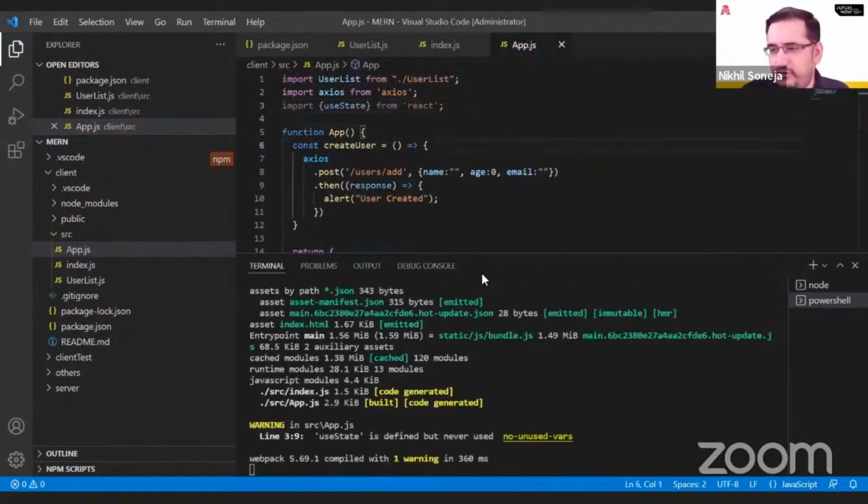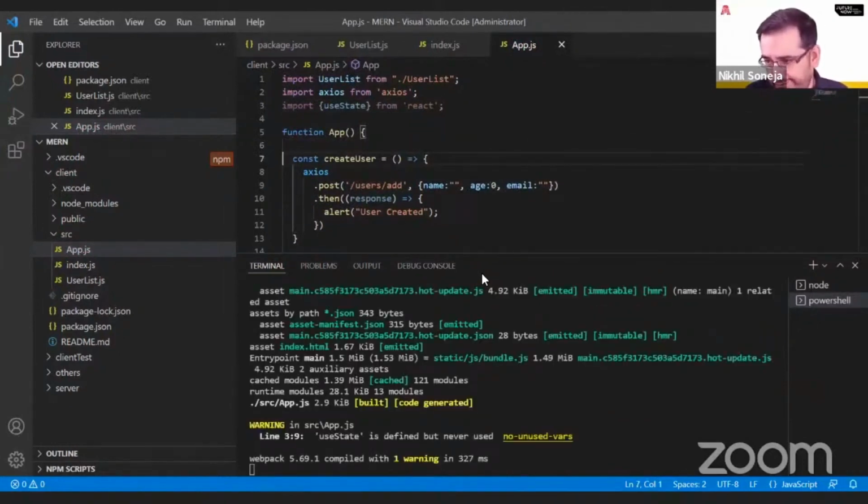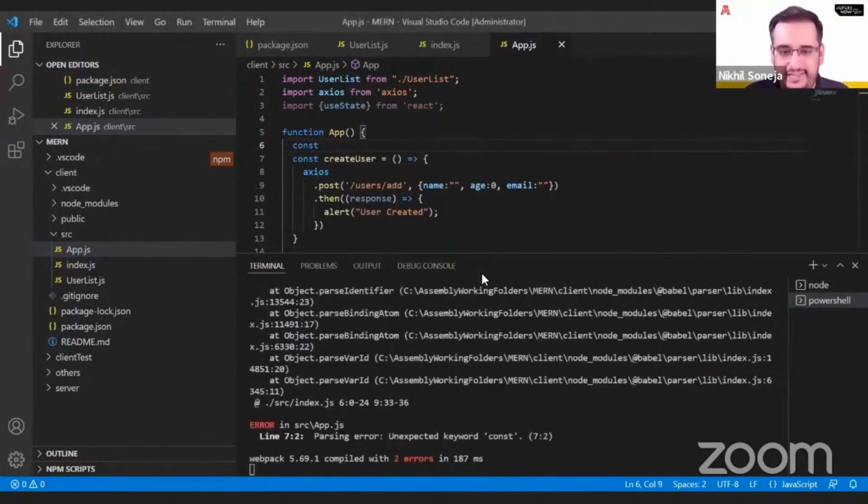How we use state hooks is we're going to set up a few state hooks here, within the function. State hooks allow me to set up a few states within the function itself.